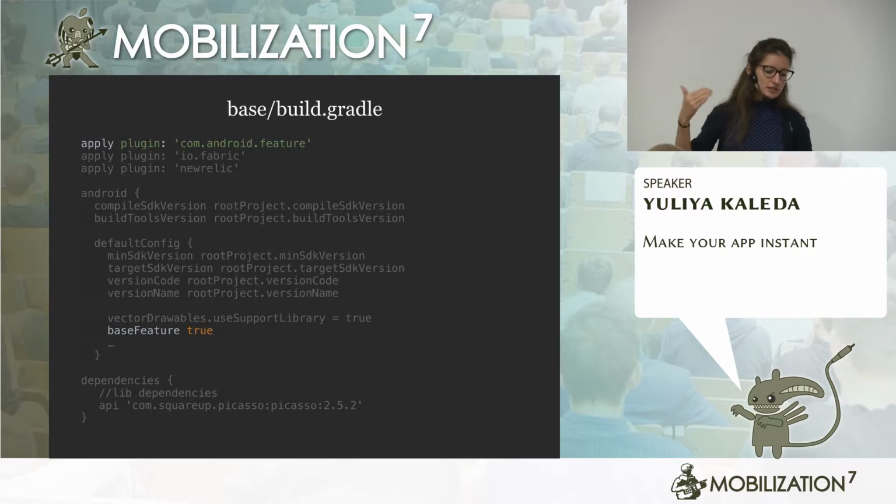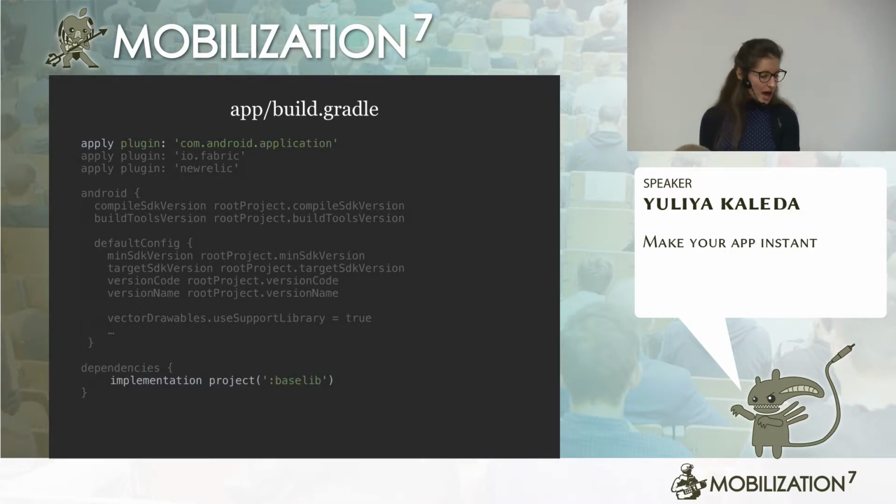And then as you can see in the dependencies block, you just specify all the library dependencies that you would usually normally specify within the app module. Then in the build.gradle file of the app package or module, we use our old com.android.application plugin. But in the dependencies block, you don't have to duplicate all of those dependencies that we already specified in the base module. In the dependencies block, the only thing you need to do is just to tell that your app module would depend on the base module.